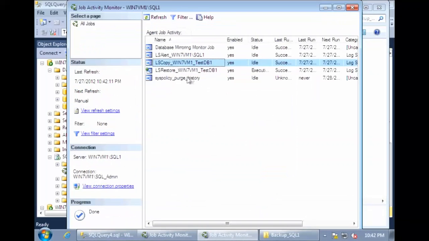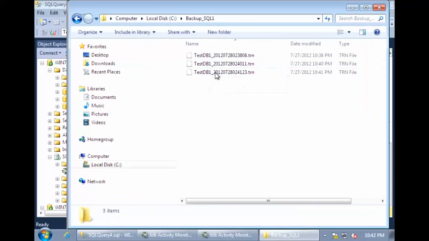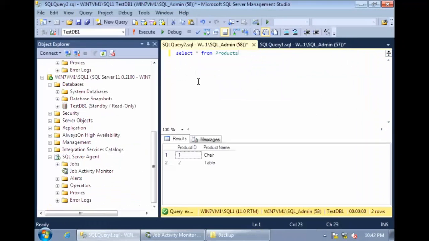And the restore just kicked off. So this should restore this transaction log onto the secondary database. So once that's done, the third record should show up in this database. So let's try rerunning the query, and now we see that the third record is now replayed onto this secondary database.